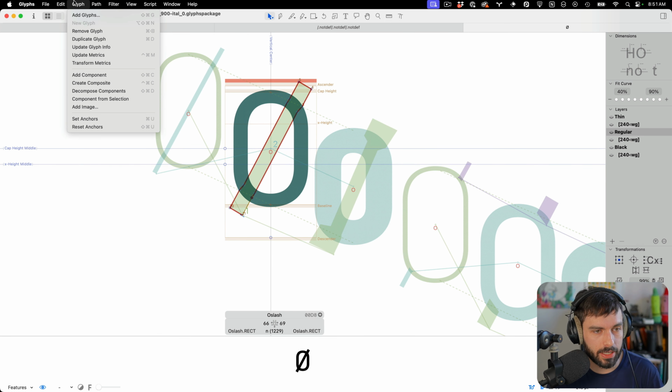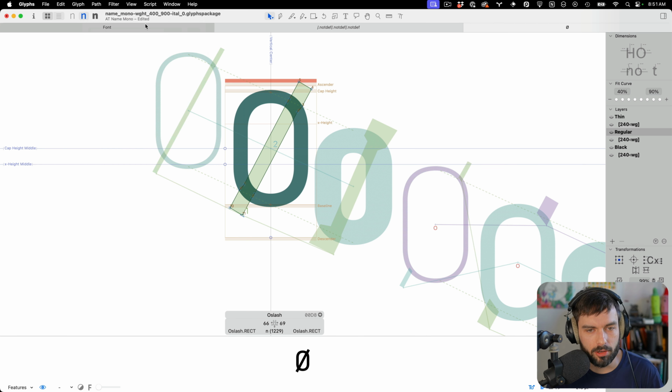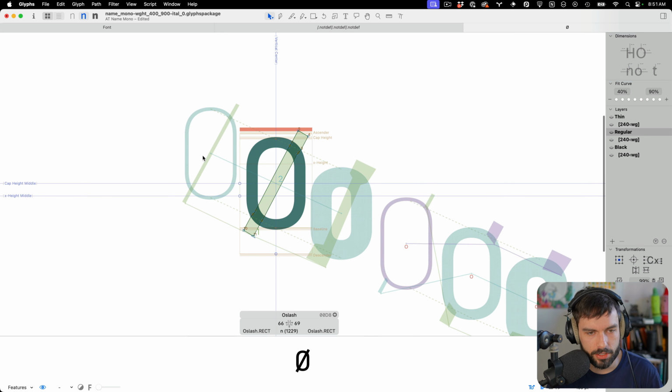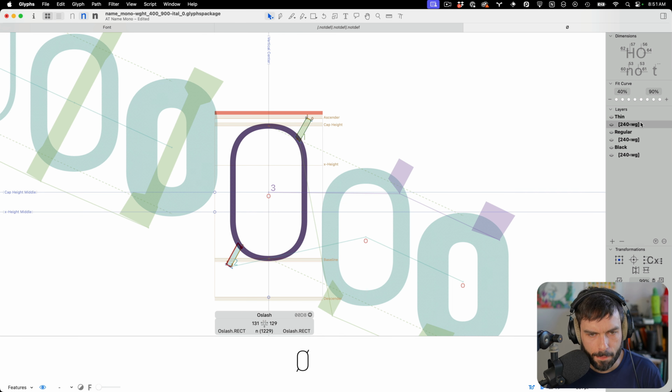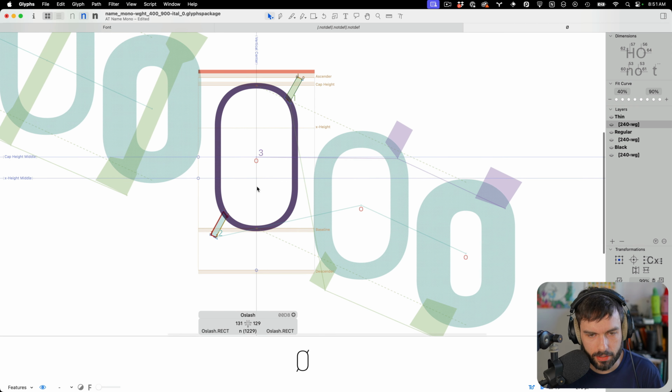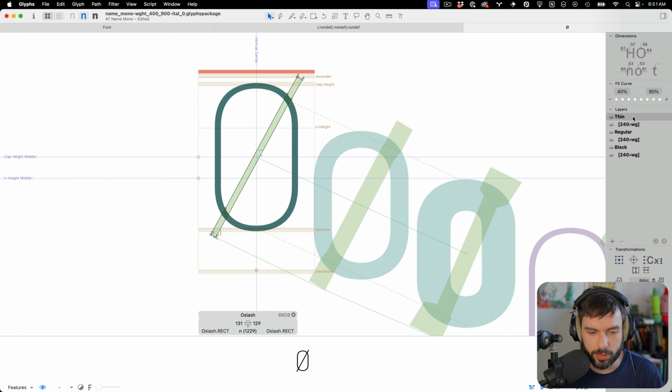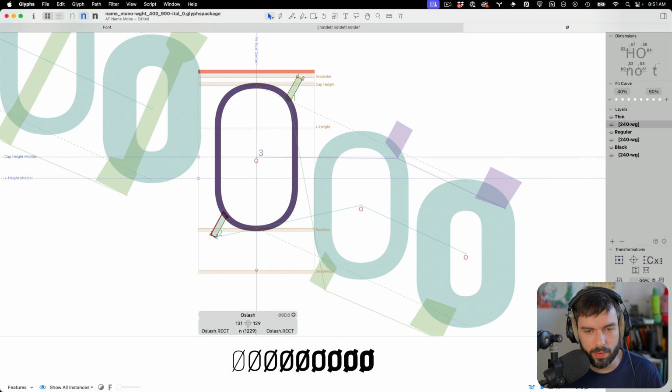The first thing I reach for is correct path direction for all masters, and that often does the trick. It didn't seem to quite. So then the other thing I'll do is sometimes reset anchors for all masters. The O slash has a few glyphs that have these intermediate or alternate masters. These are alternate masters because in some weights it can support that bar, and then in other weights it can't. And it seems like it is working, which is funny, but apparently these shapes are out of order.